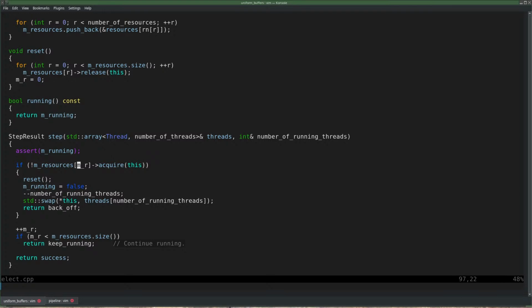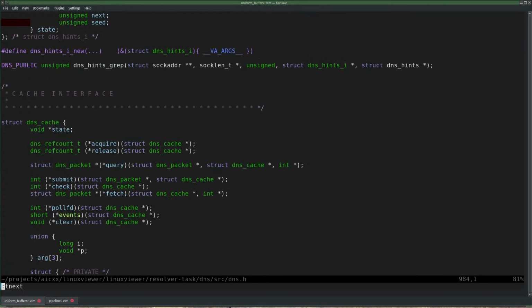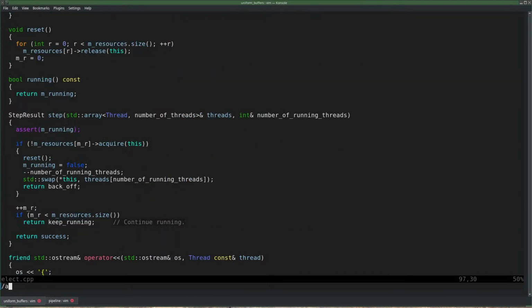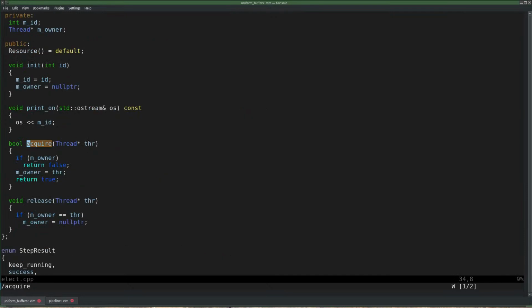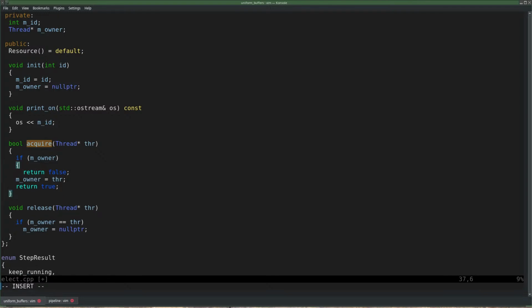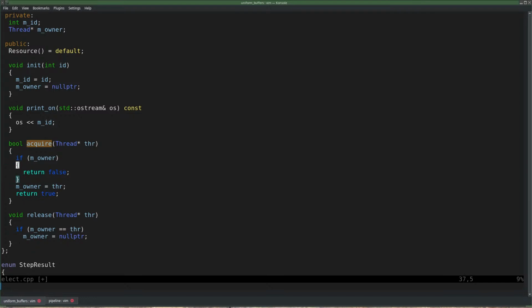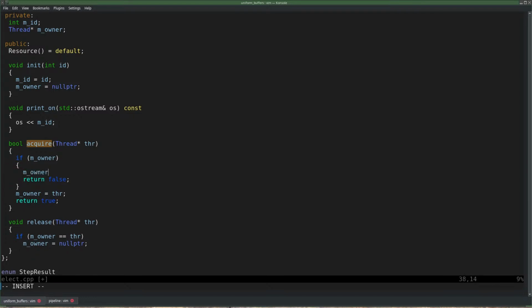So what I want is to register ourselves as being backed off with the thread that already owned it. So we call acquire, and if the owner is already set, then we are going to back off, but I also want to tell the owner that we back off.